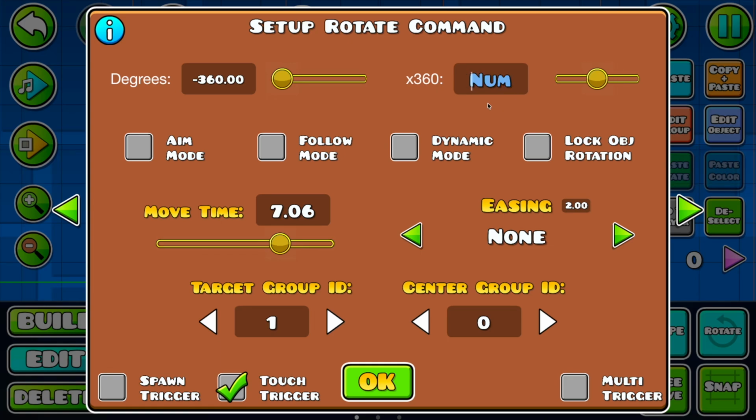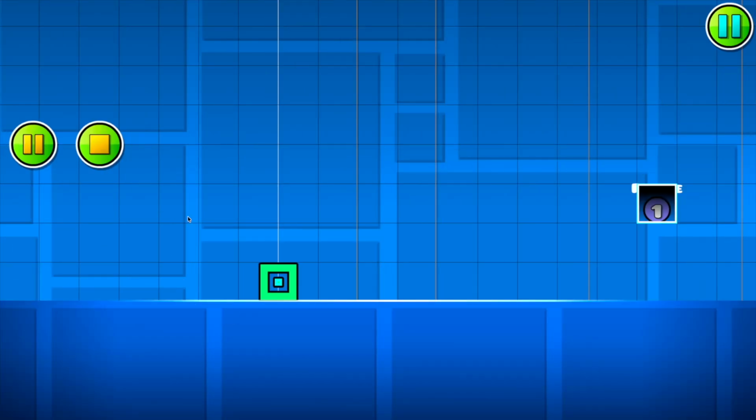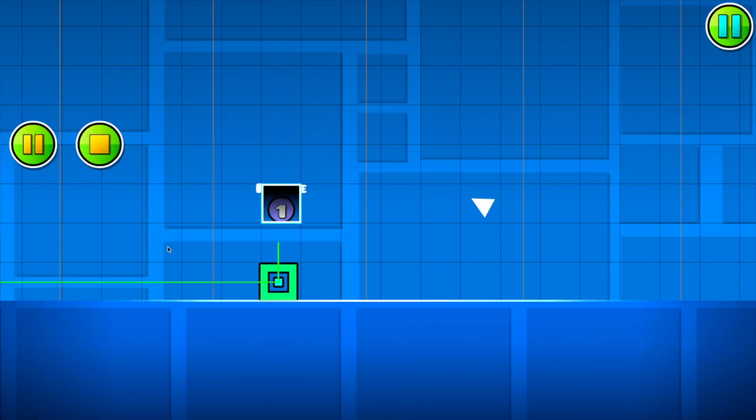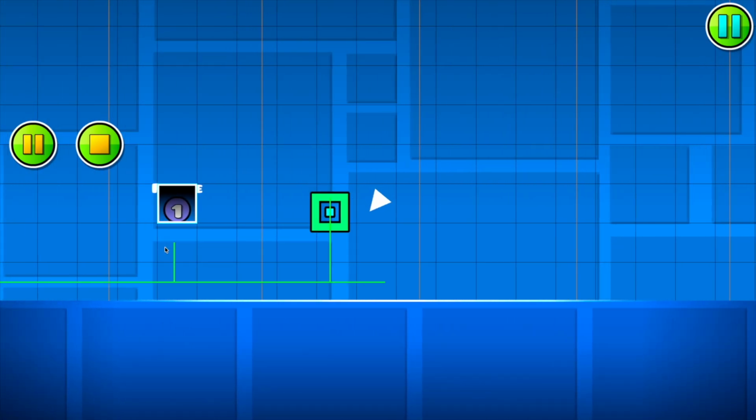What I like doing is -1. This makes it do infinite. So I do -1, and look, now if we go here, it does it for an infinite amount of time, as you can see.